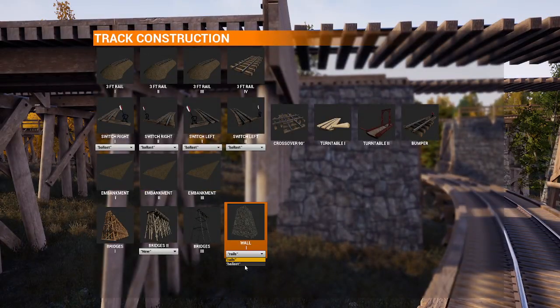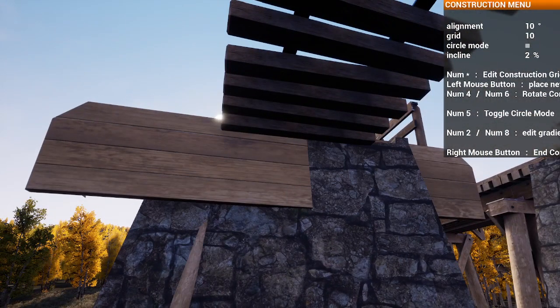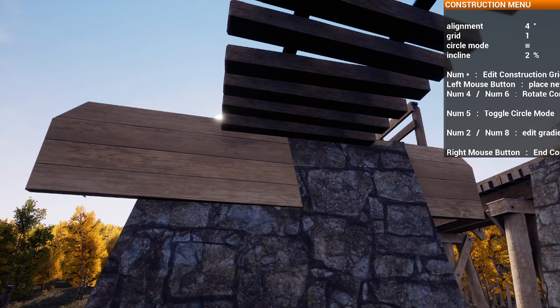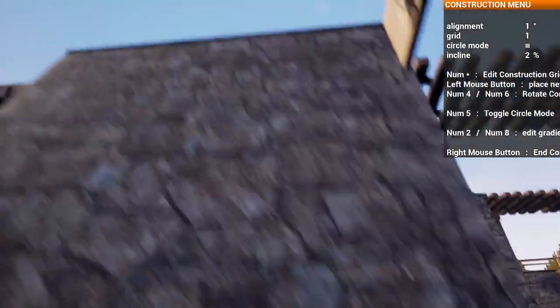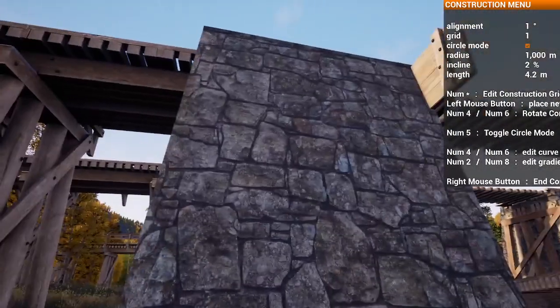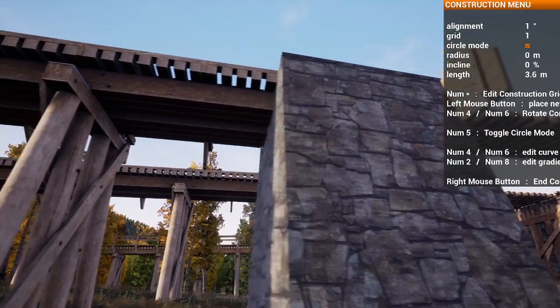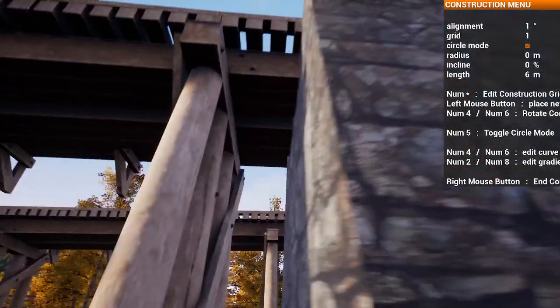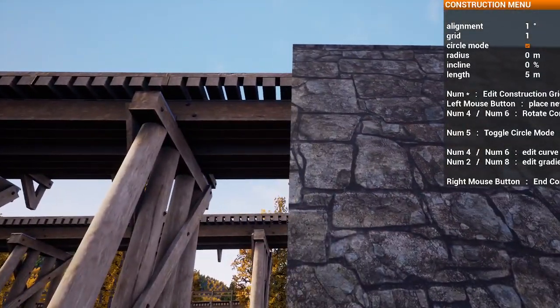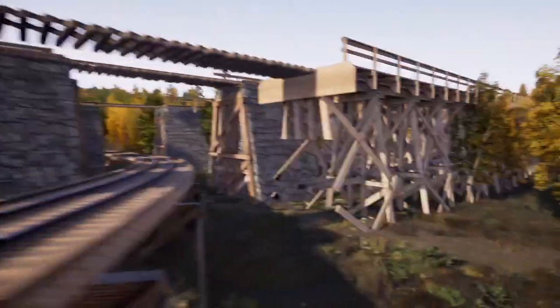And then in order to make it look good, you just take the wall without rails, place it in a way where it looks okay, and turn on circle mode back again. I always just make it, I mean, it doesn't really matter how long you make it, but it should be the same length everywhere. So I just take like 5 meters. And then you do it for the other side.